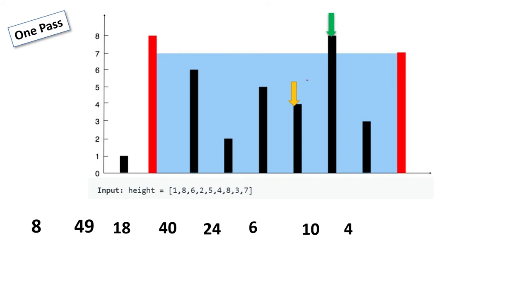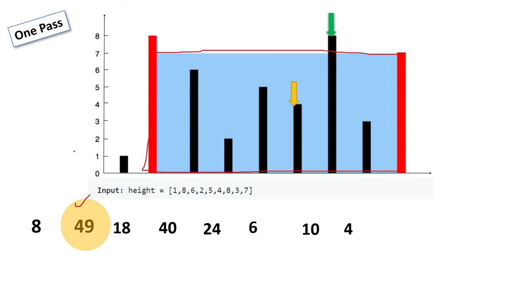So now this is the position where we have to stop, and among all these values, whatever will be highest, that will be our result. So 49 will be the result, means 49 is the highest water it can contain, and the area is this part. So if you see here, this part is the 49 value. While iterating, we will keep one variable called max, and we will keep on updating it. So at the end of the loop, we will get this as a result. So in this case, the time complexity is reduced to O(n). If you want to say, in the best case scenario, it can be O(n/2) also.